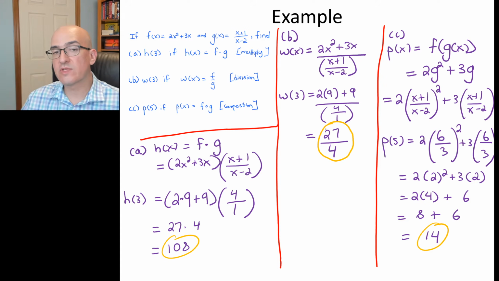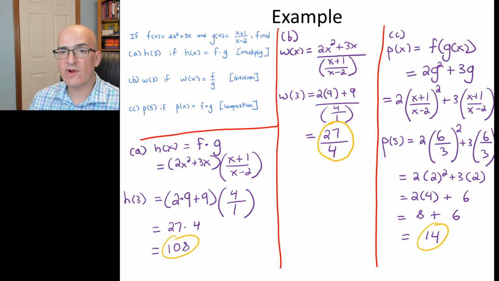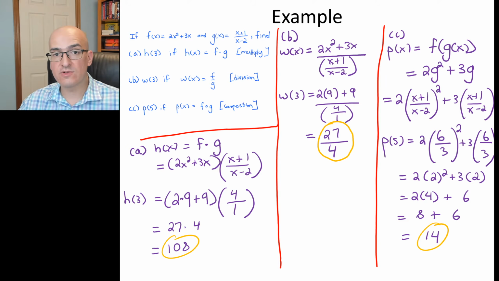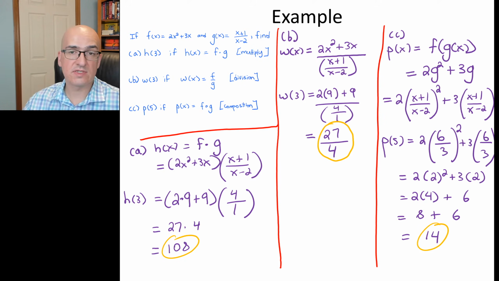And then the last one is really where the time savings can be found. What is f of g evaluated at 5? What we could have done is plug 5 into g first. So let's do it quick. g of 5 is 5 plus 1, 6, divided by 5 minus 2, 3. 6 divided by 3 is 2. And then take that output and plug it into f of x. So what is f evaluated at 2? And we'd get the same answer, 14. I invite you to do that on your own and confirm that this is a safe type of procedure.